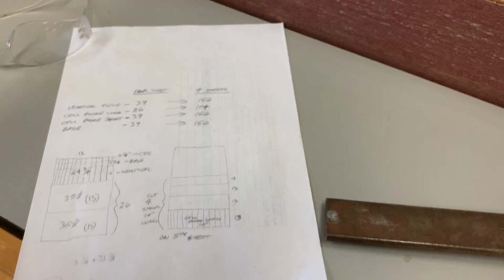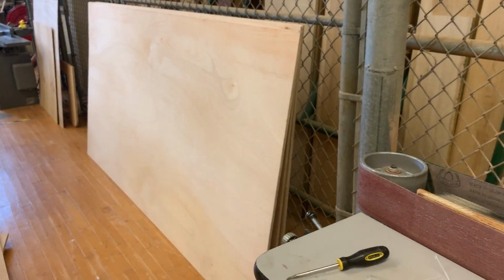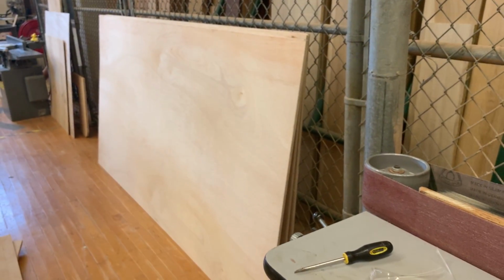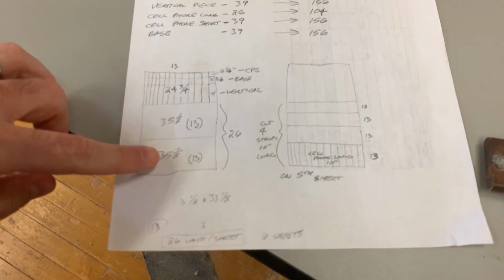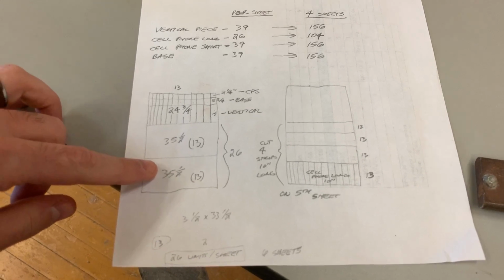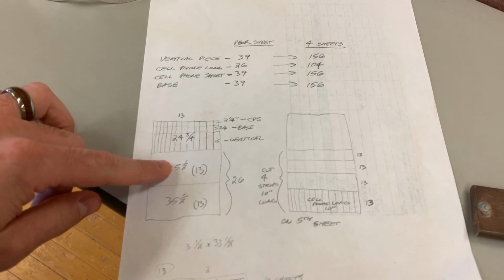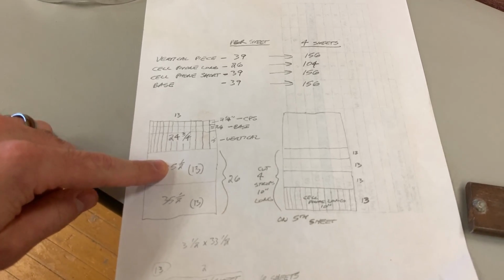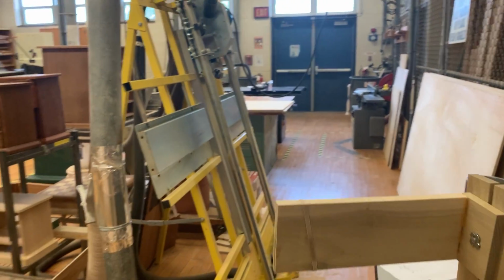Okay, so what I am going to do first is cut these sheets of plywood. I'm going to cut 4 sheets of plywood, and on each sheet I'm going to mark 35.5 inches and cut it, and then another 35.5 inches and cut it. And I'm going to do that over here at this panel saw. I'm just backing up a minute.